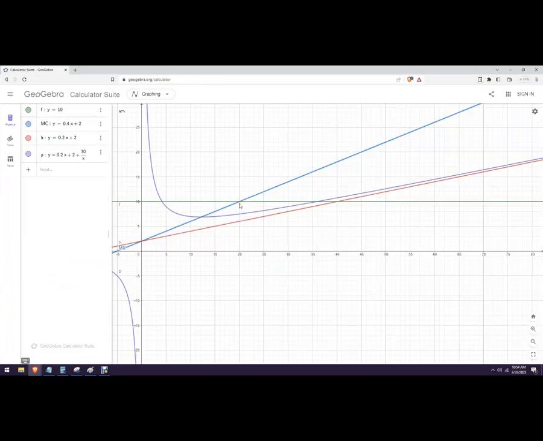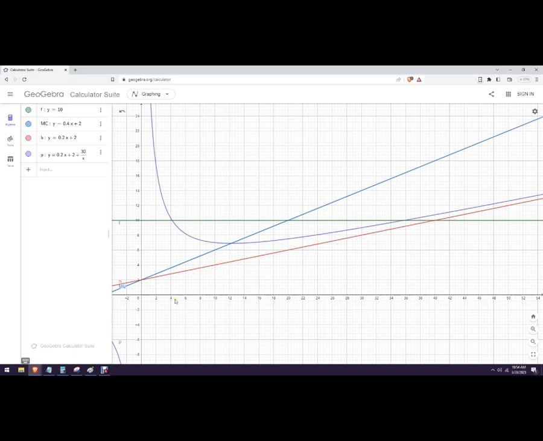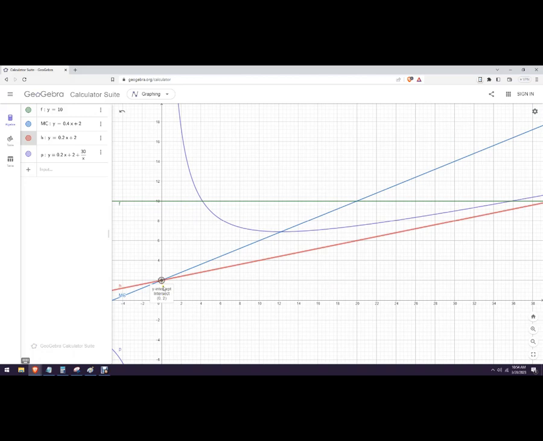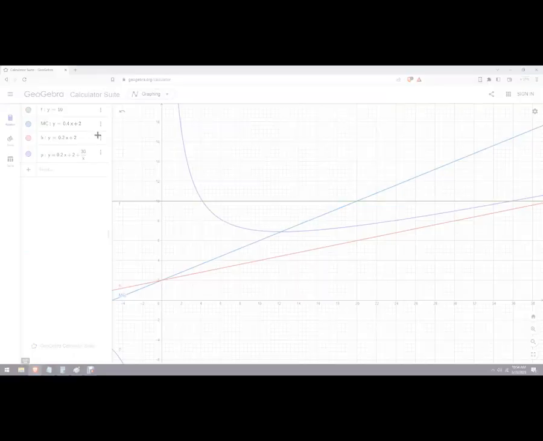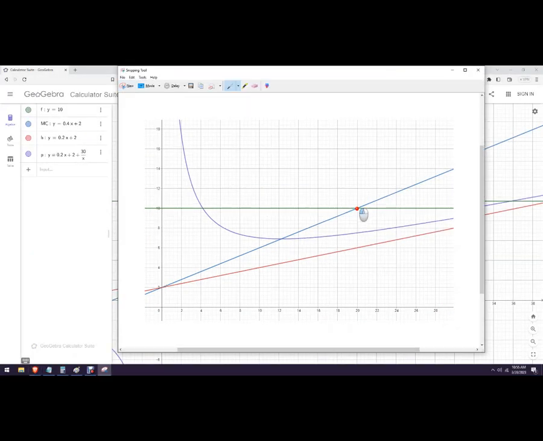This right here is where marginal cost equals marginal revenue, and that's the quantity there. This is average total costs. This is average variable costs. You can see the shutdown price right there too. Here's the breakeven price, we need it to be at least 6.89. The current price would be right there. If you needed to draw a graph, you could take a screenshot. This is profit maximizing right here. Follow this down here, draw that. You could shade all that in as profit. That's the profit: 2.50 times 20 units equals 50. You could label all this stuff: MR, ATC, and AVC. That's how to do that.